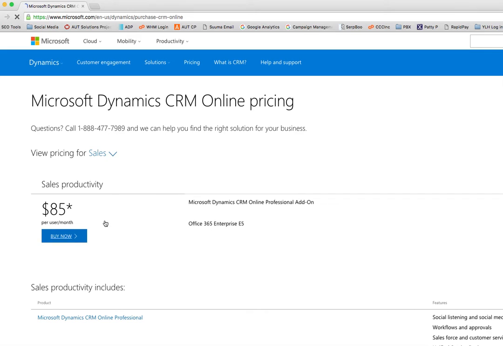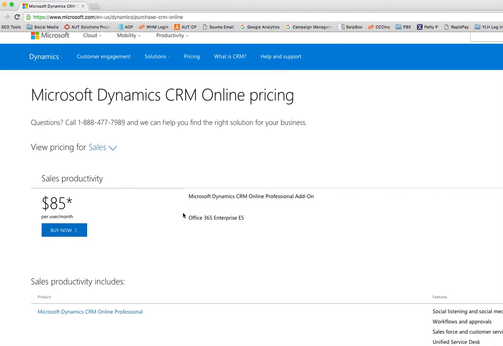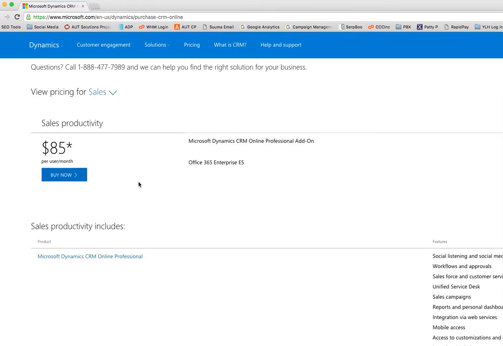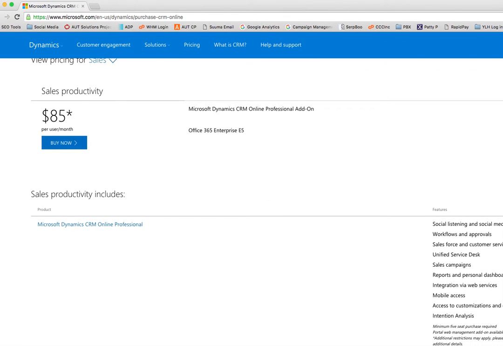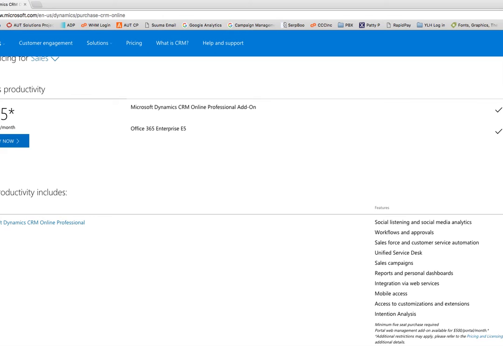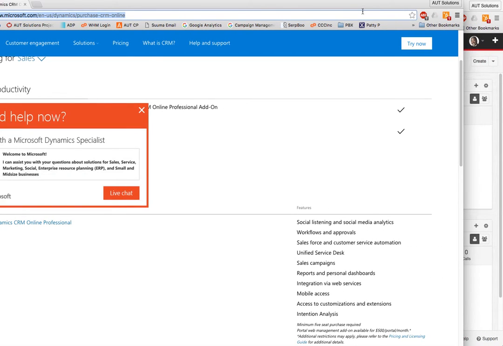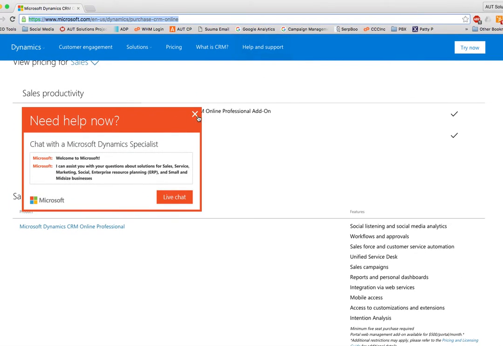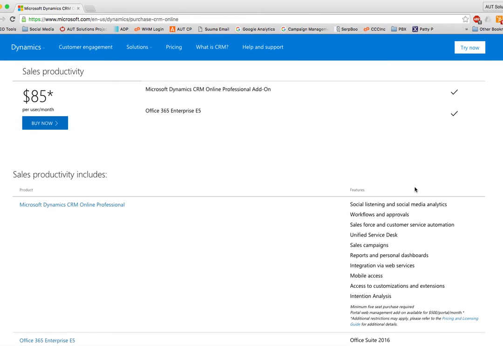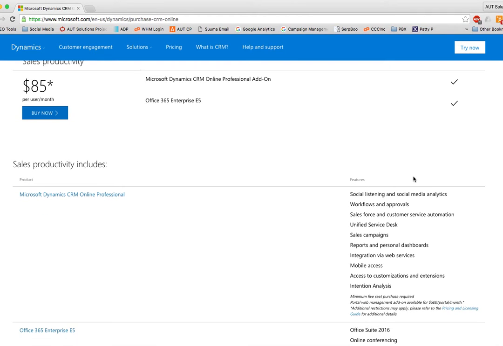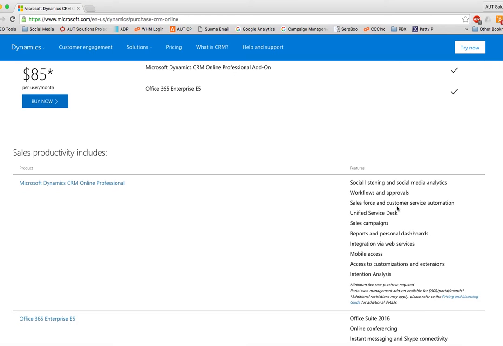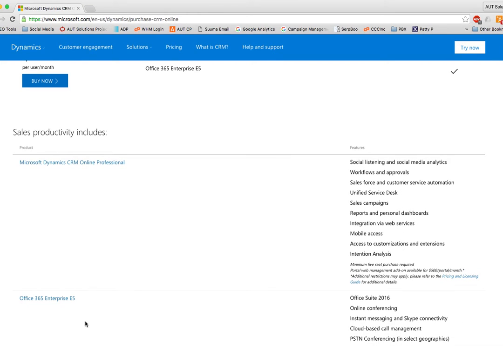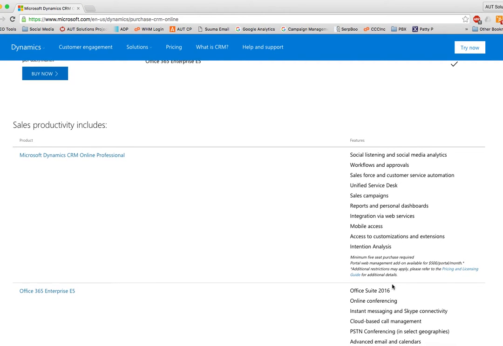Yeah, $85 per user per month, and it also includes Office 365 Enterprise, and it includes these features that you see over here. Let me make this smaller so you guys can see it. Okay, so social listening and social media analytics and all this information that you have here, plus everything that's Office 365.